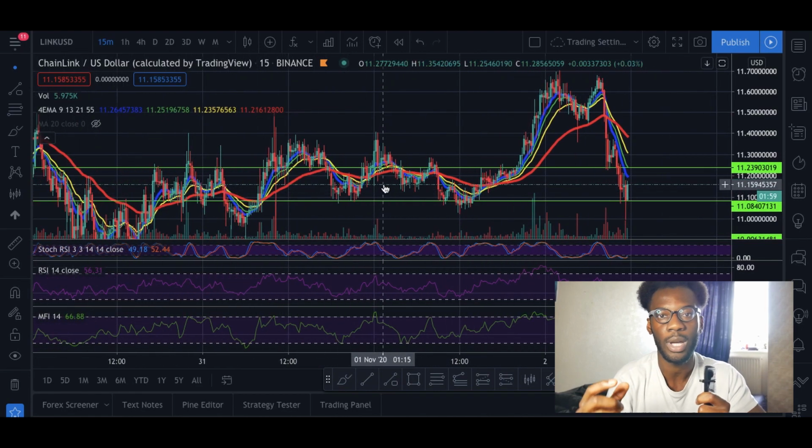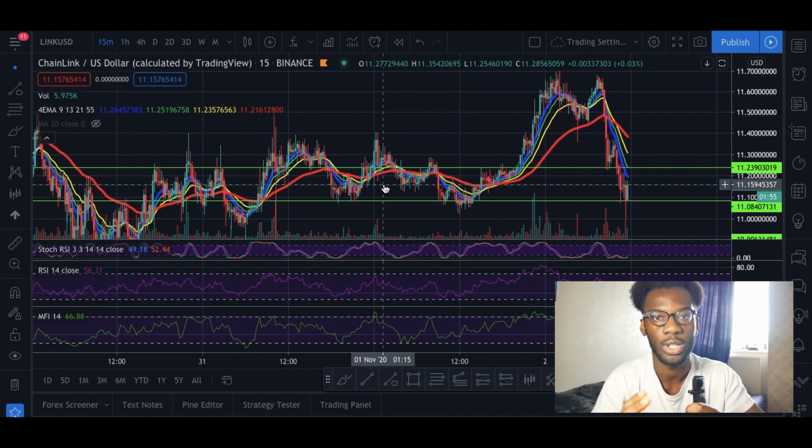By the way, this can work on many different time frames. Obviously it depends on how much capital you have, but when you start getting more advanced, you can trade on many different time frames. You can trade on the 1 minute, 5 minute, hourly, 4 hourly, daily, weekly, etc. You get the gist of it.